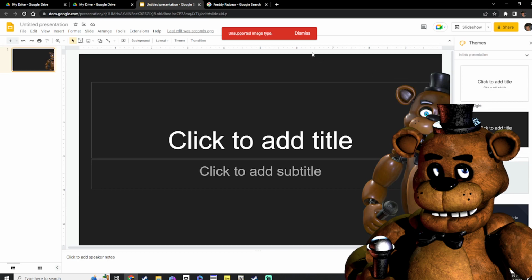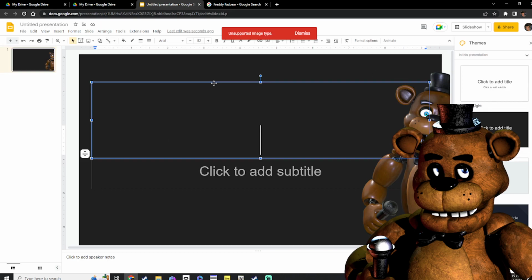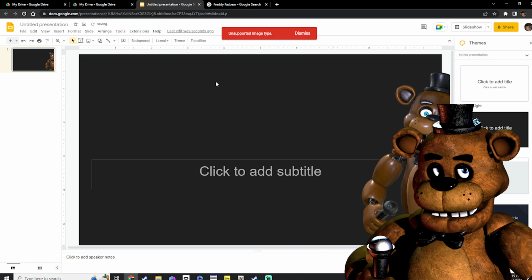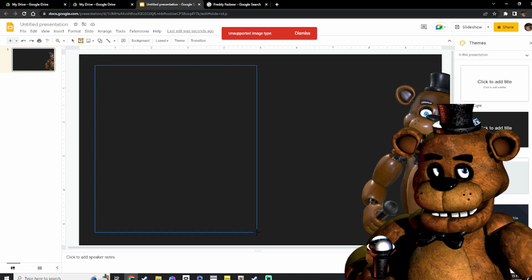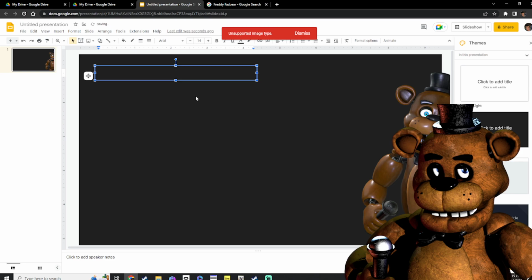But now, we're going to want to add some text here. Let's get rid of this text. That one doesn't matter. Let's add our own and put it to the side here, just like the actual game.